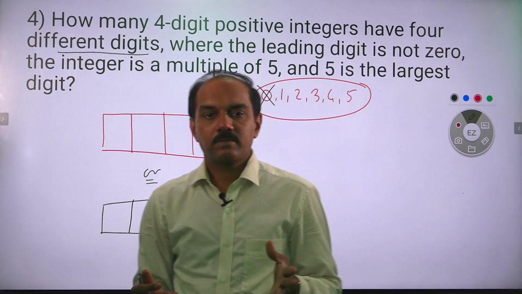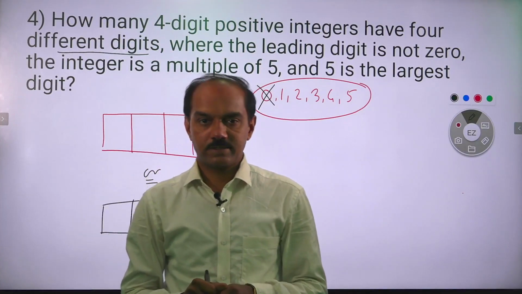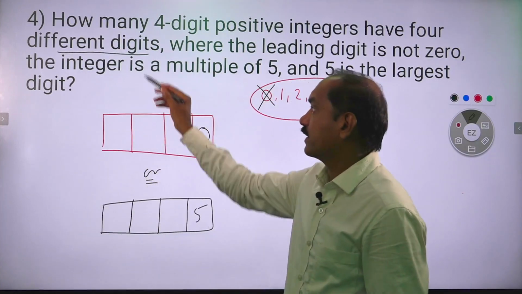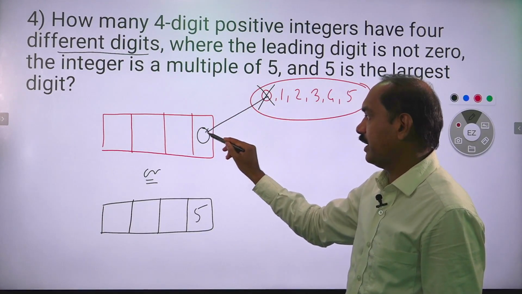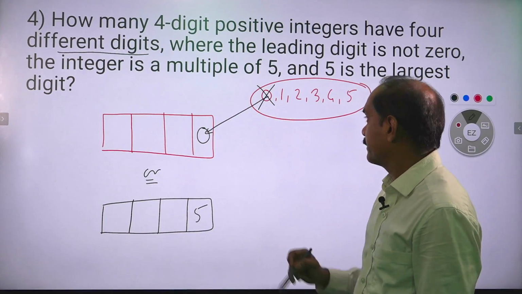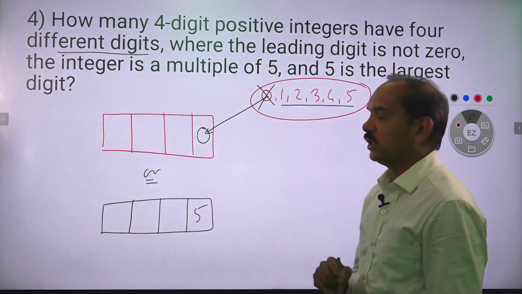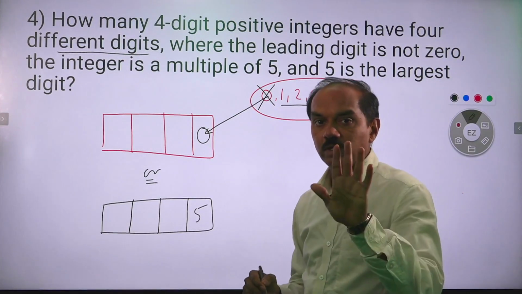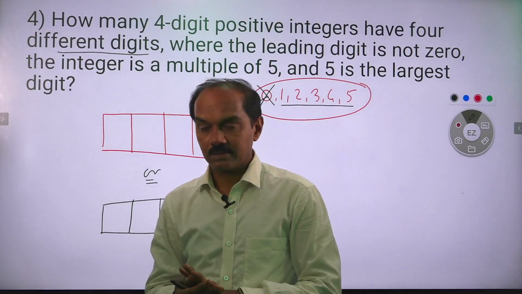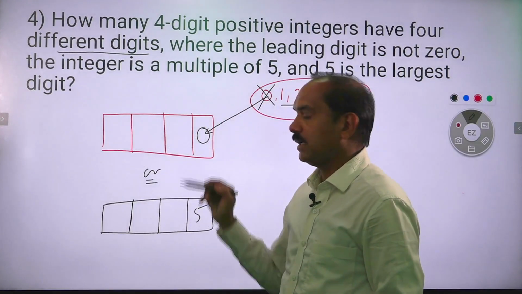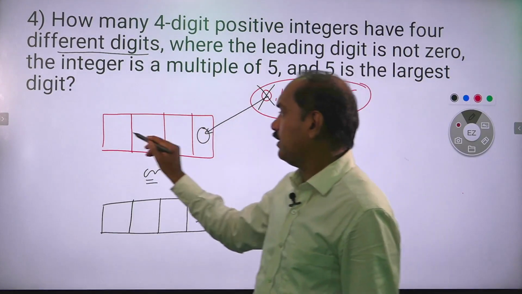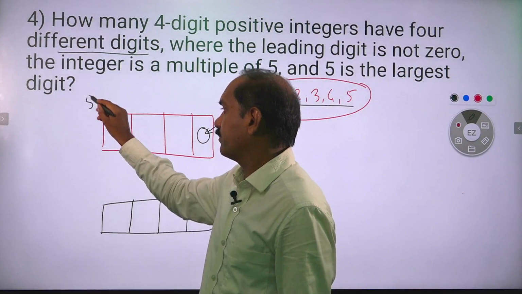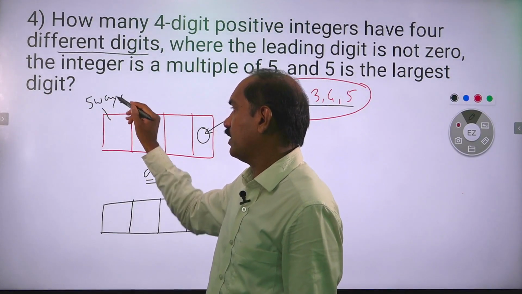So it only goes to say that without repetitions. Different digits we are supposed to use. There is only one 0, and that is made fixed in the last place. Now you are left with 1, 2, 3, 4, 5. 5 digits are there with us to fill up these 3 boxes. Out of these 5, any of the 5 can come here. This box can be filled in 5 different ways.